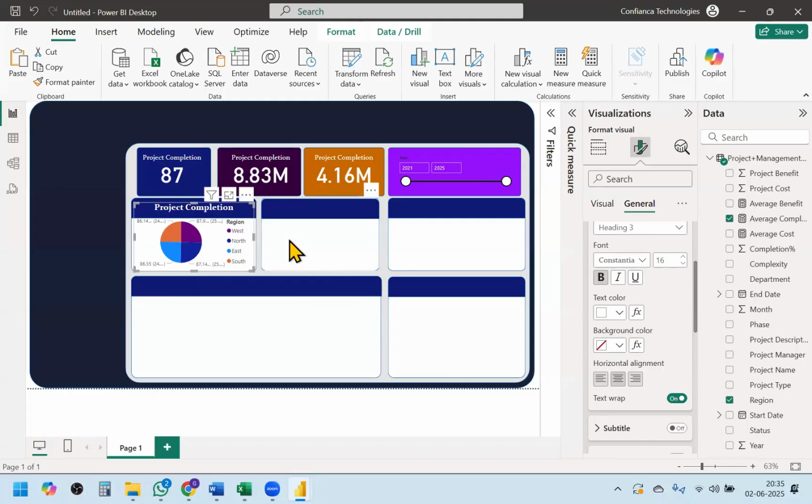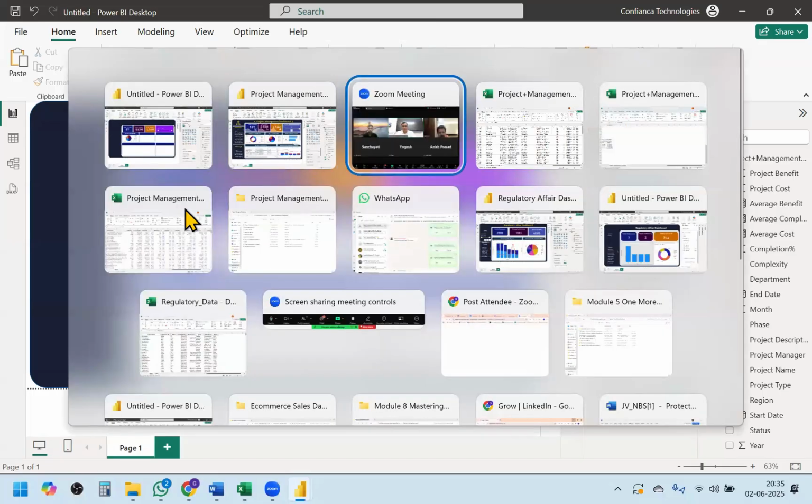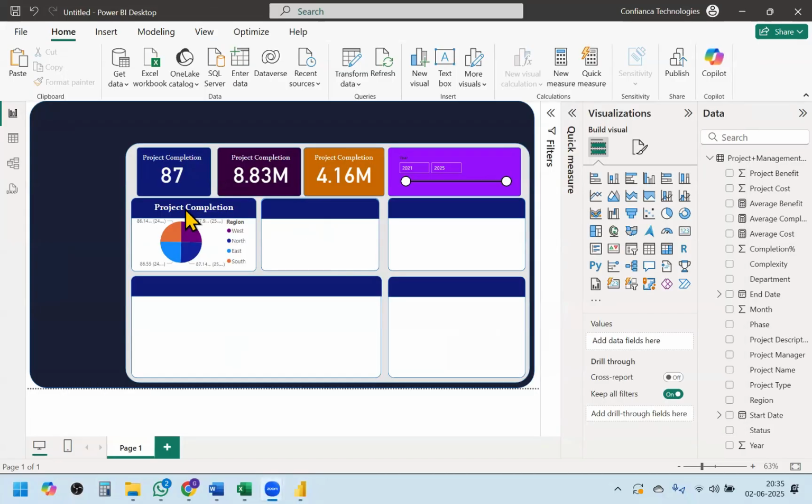Now you can see how that particular border that I have put, like blue color border, within the same graph, I need not put a text box. Because sometimes we need to put an additional text box and it will take some space. Right now, you can see how beautifully it is adjusted in the center, and people will not notice whether it is a text box or whether it is an individual graph name.